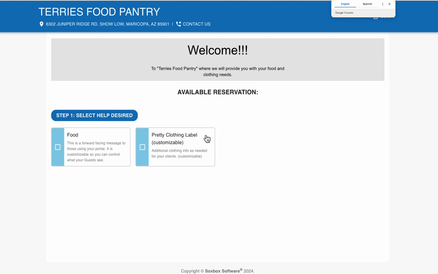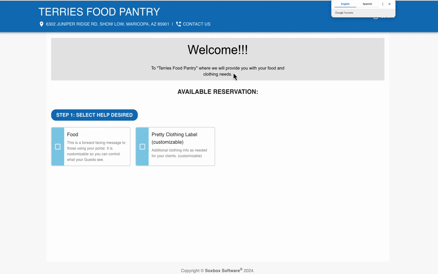Now, another section which we skipped over is the welcome section. This technically is just a web page or a landing page you craft and create. This is totally up to you. You build in here what you need. You have to have something. In fact, this will actually happen in Terry's Food Pantry, or if you're doing this in your food pantry.